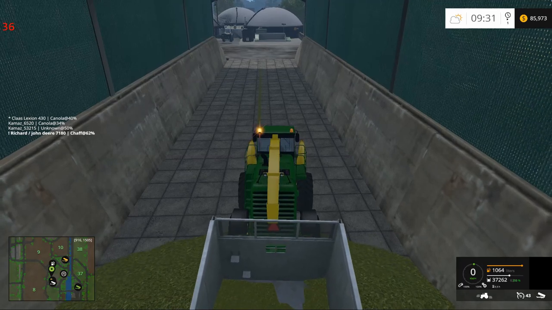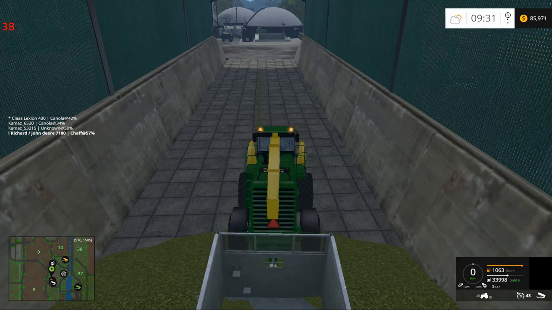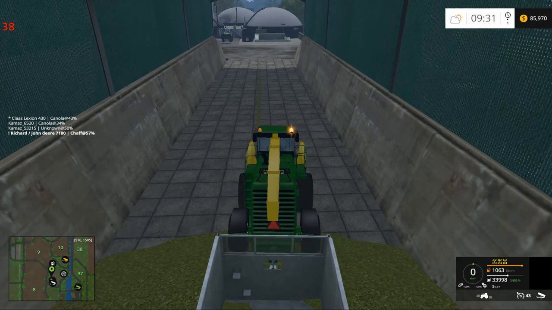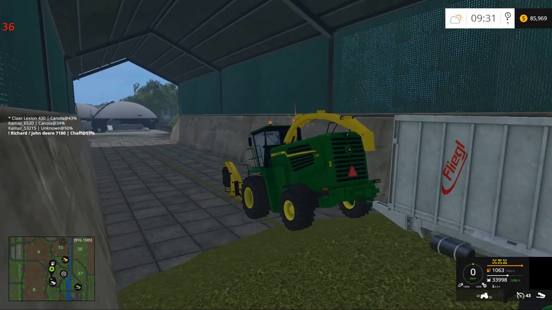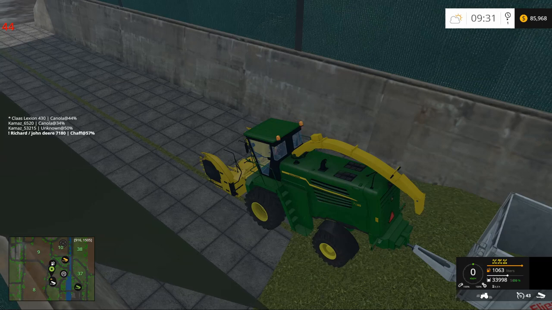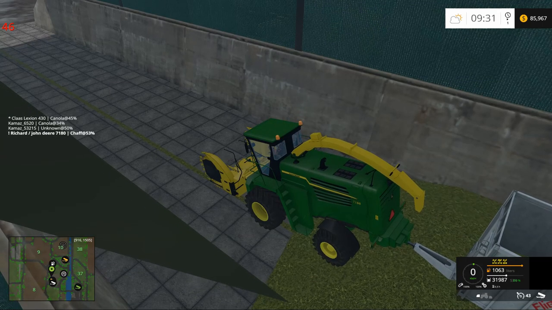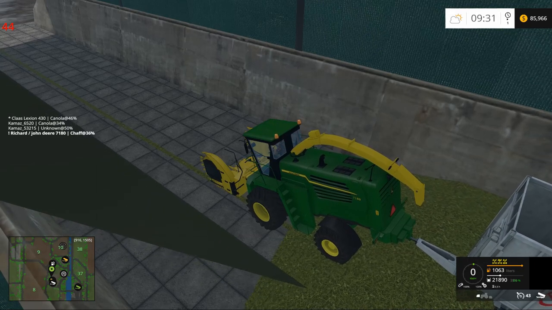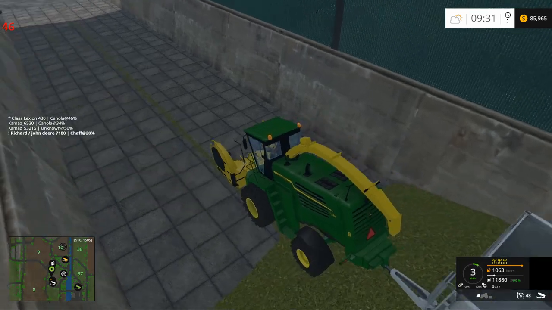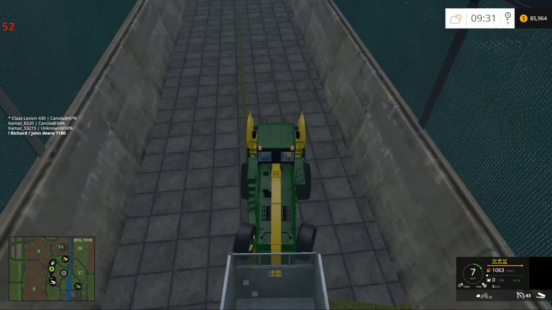Oh no, it won't let me go forward. Stop tipping. I have to engage these, see if we can go forward a bit. No? Holy. Okay, I know what we need to do here. We need to drop that. There we go. And give it a push. There we go. Now we can pick it back up.